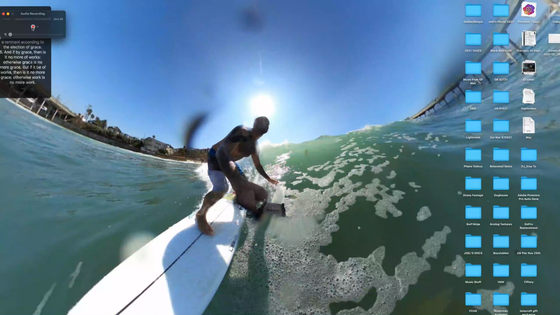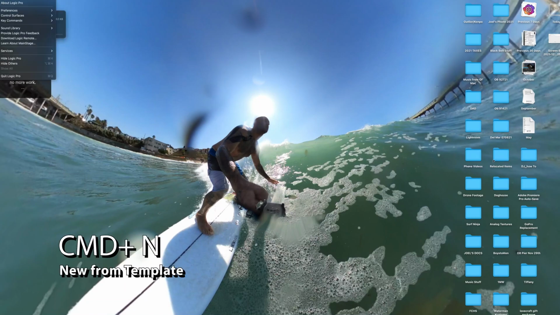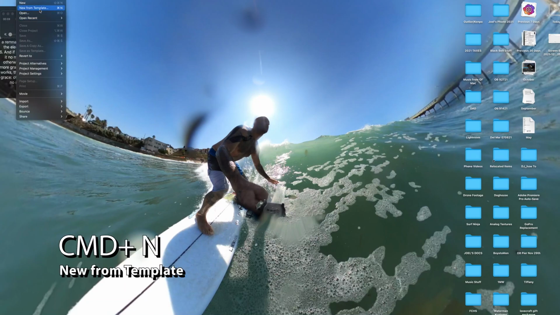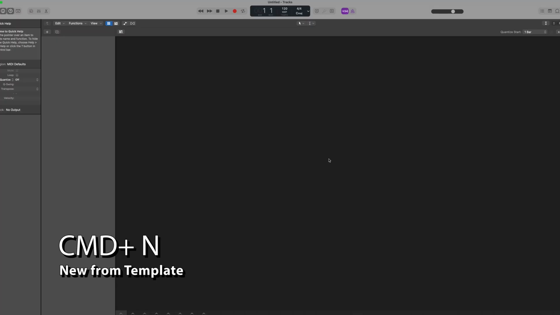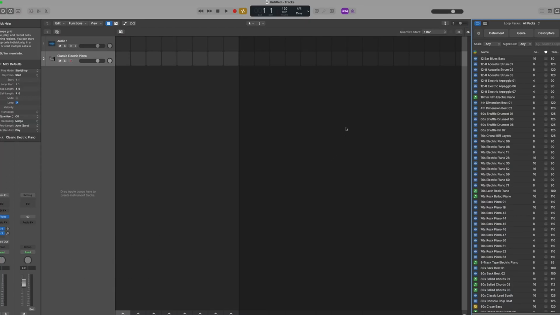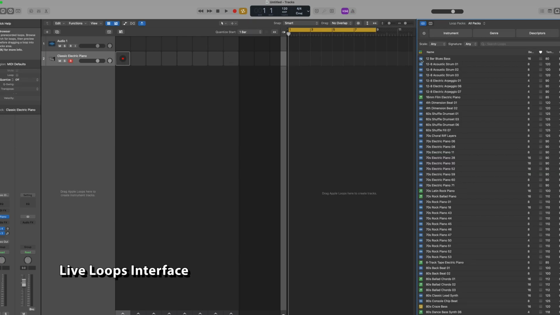Today we're going to be going over how to create a music loop for electronic music in Logic Pro. Logic Pro is awesome. It's a complete collection of sophisticated tools for songwriting, beat making, editing, and mixing, and it's fairly easy to use. You just got to get in there and start spending some time.